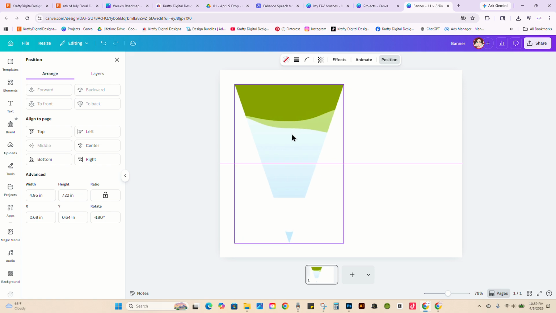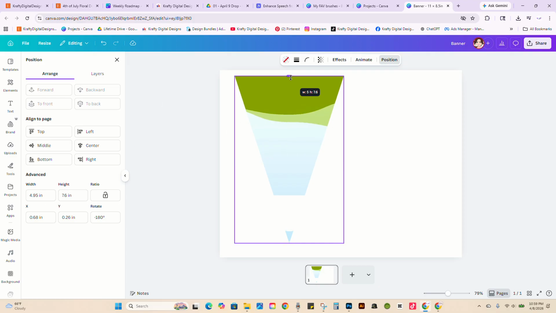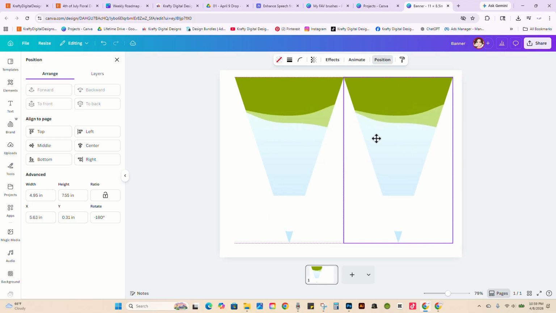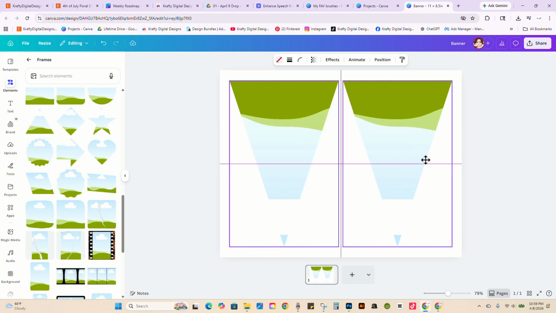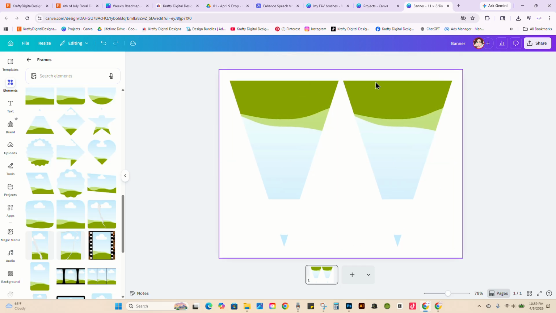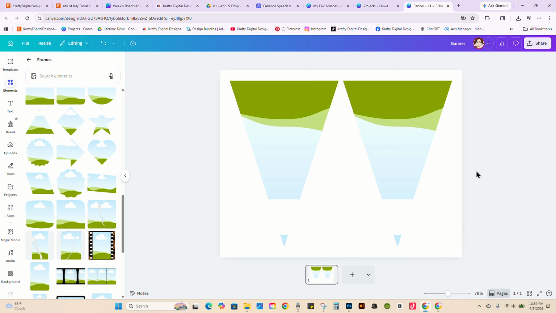So we're going to do it about that size and it will tell you the width and the height in inches. That's why I design all of my banners and things like that in inches when I make the file size. Because if you do pixels, then you're going to have to use pixels. So I'm going to do it just a little bit more, and I'm going to duplicate that. And you now have two pennant banners per page, right? So then we're going to center that up. And this is what a teacher would print for an 8.5 by 11, like a normal sheet of paper.